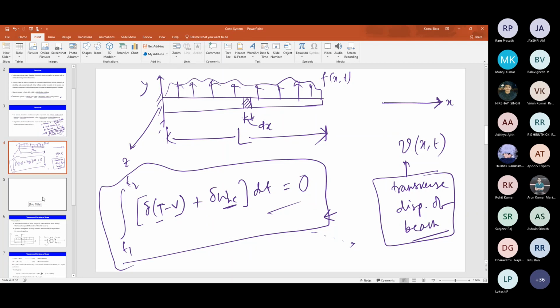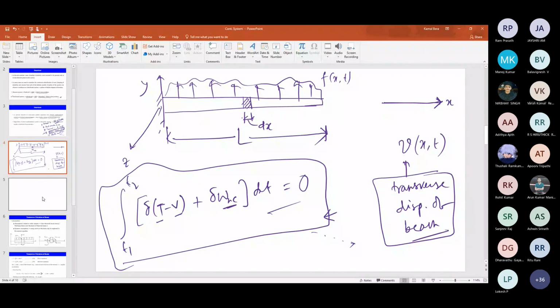One is that the deformation we are considering is very small, small displacement or small deformation theory. And the second is that it is a thin beam theory, right? It is slender, the beam is very long as opposed to the other two dimensions. Therefore, we can ignore the shear deformation. That means, in other words, a plane section which is plane and normal to the neutral surface or the reference axis will remain plane and normal to the neutral surface after the bending. So that is one assumption, and the other is small deformation theory.